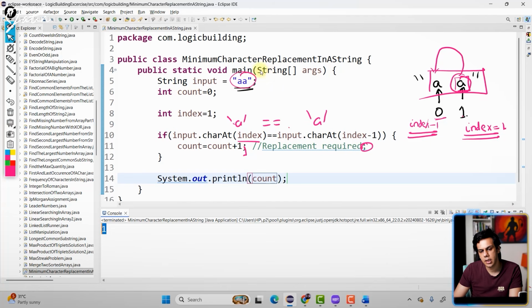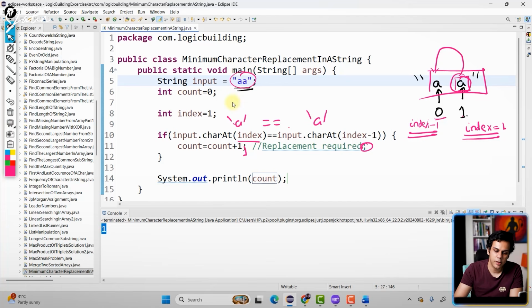Now, this particular program is going to work properly till the time you just have two characters. But what if there are going to be 3 A's popping up over here? What do we need to do then?